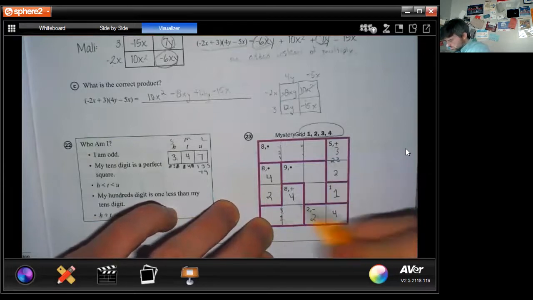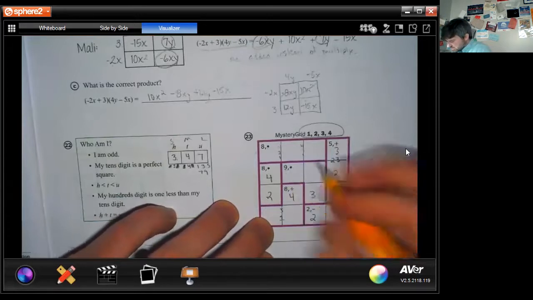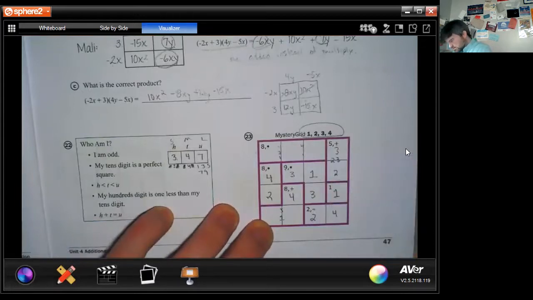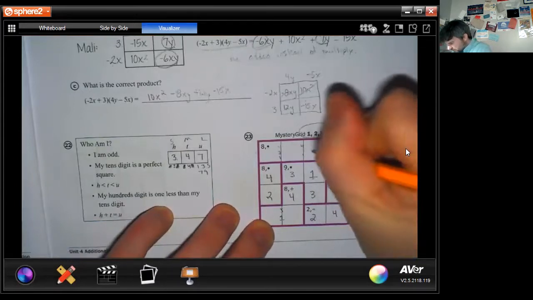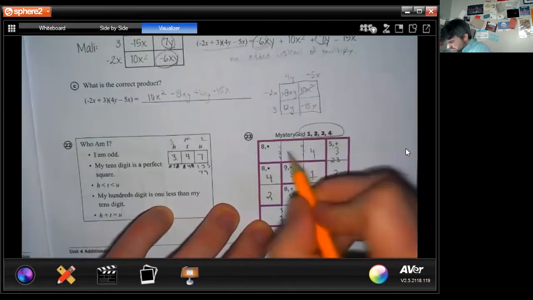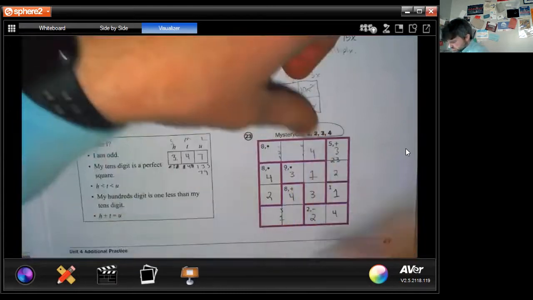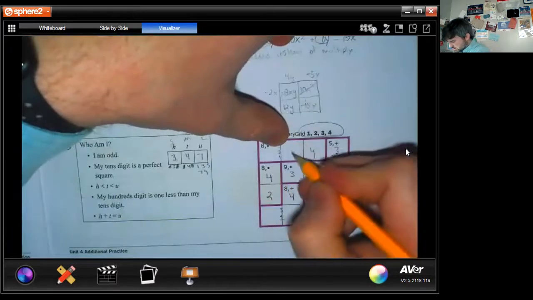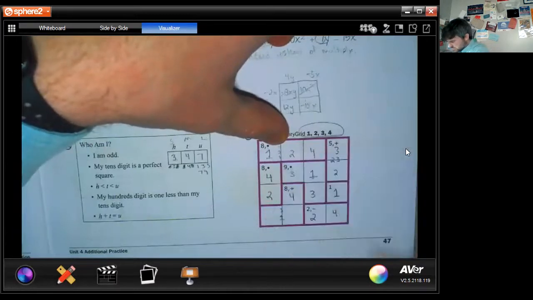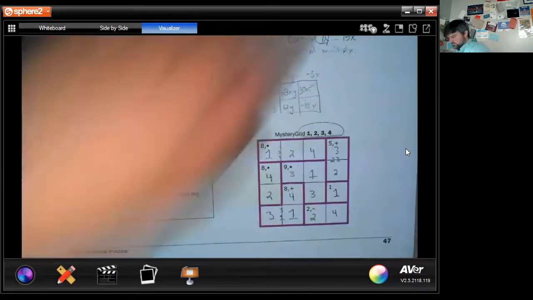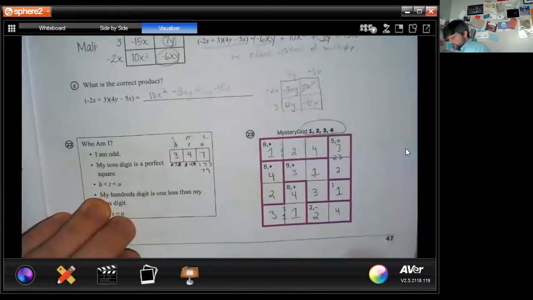Okay, so 1, 2, 3. So multiplying to get 9, that's 3 times 3 times 1. Okay, so 1, 2, 3. This must be a 4. Okay, which means this has to be a 2 or a 1. Okay, 2 can't go here, so 2's got to go here. A 1 has to go here. So 1, 2, this is a 3, and this is your 1. Okay, a little bit tricky there.